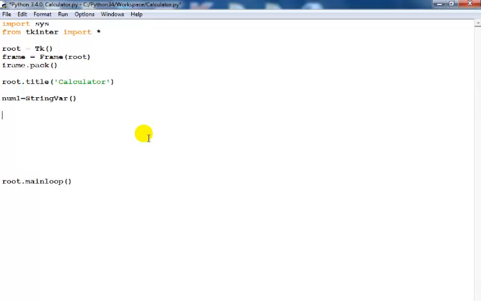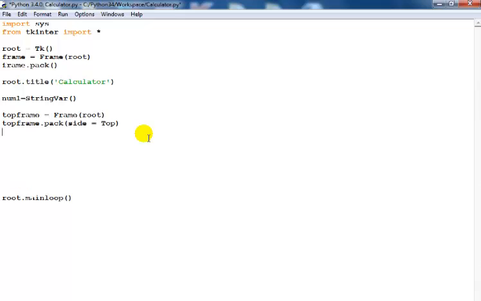Then the next thing is top frame. Top frame equals my frame right there. Now top frame dot pack itself, and I give it the side I want it to be on, side equals top.